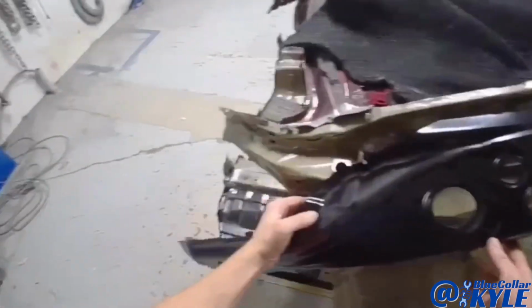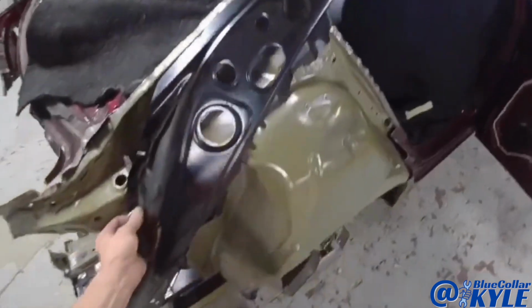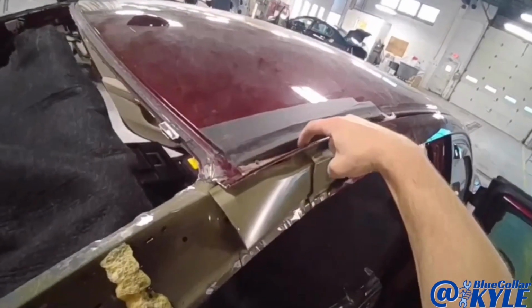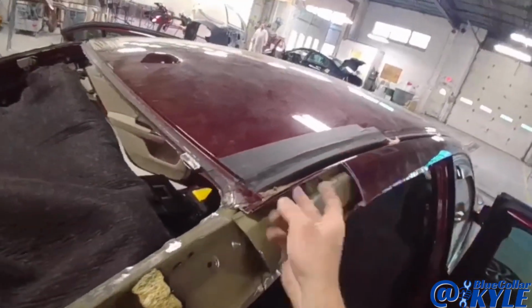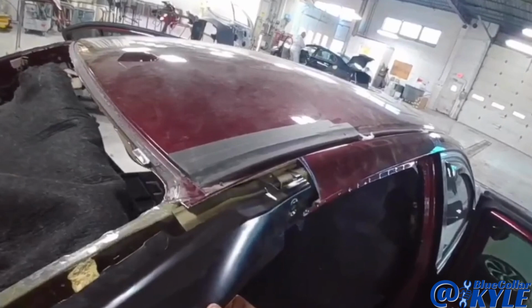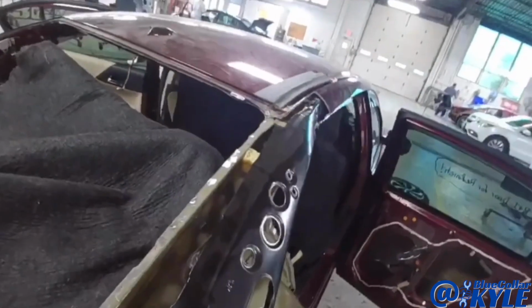So I have this inside quarter panel brace that goes just like this. And the problem is it goes underneath this roof right on the edge here, and so does the quarter panel. So I am going to try drilling out these few welds and see if I can just peel that up a little bit. And then I will slip this piece in there, and then I'll slip the quarter panel in there as well. I think it'll work out just fine.